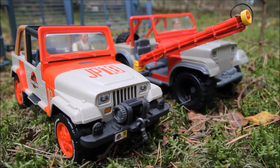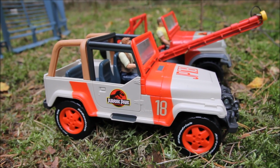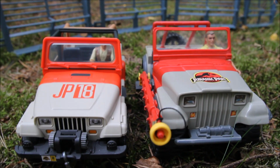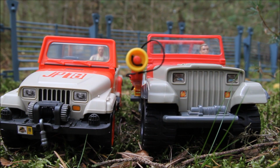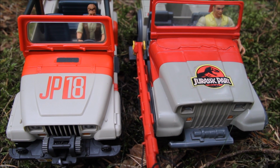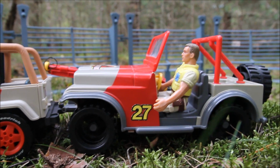Now here's a comparison with the original Jeep Wrangler from the Kenner Jurassic Park line. As you can see, the Kenner one has this kind of snare feature that we didn't see in the movie, and is bigger and bulkier than the new one. And it's obviously designed for bigger figures as well. On the front, rather than JP18, it's got the Jurassic Park logo. And the original is 27 rather than 18 and doesn't have any doors. But it does have a spare tyre on the back.